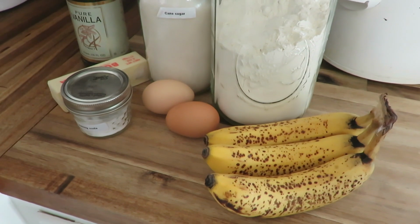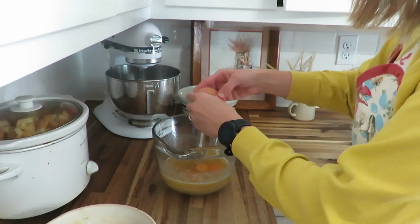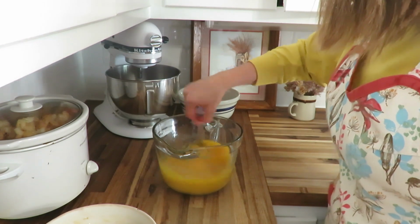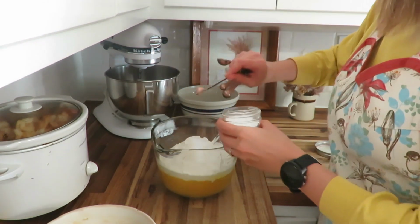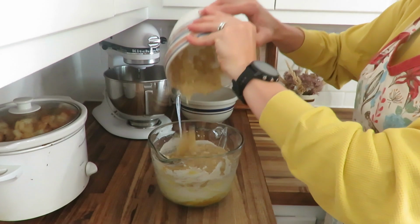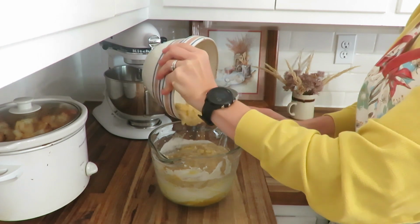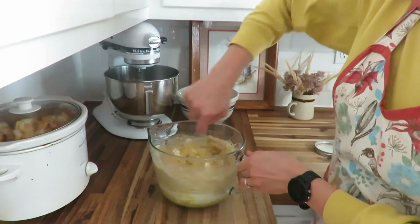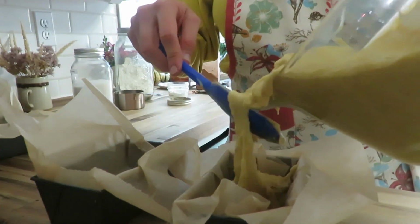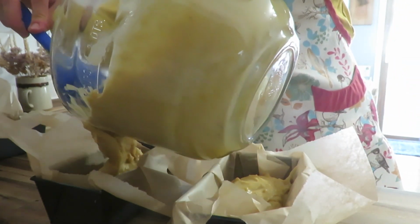I decided to make a banana bread, and you'll find this recipe over on my blog, daviekillian.com. It's a very simple from scratch banana bread that I acquired from my mom. I actually did a double batch, but on the blog it's a single batch. So anyways, I just had some bananas that were overripe, so it's nap time, and I thought I'm gonna get this done because I find baking and cooking so relaxing, and I wanted to do that during nap time, something to just enjoy the time, catch up on some podcast or watch Old World Home in her Vlogtober. Just enjoy the time when all my kiddos are resting as well.